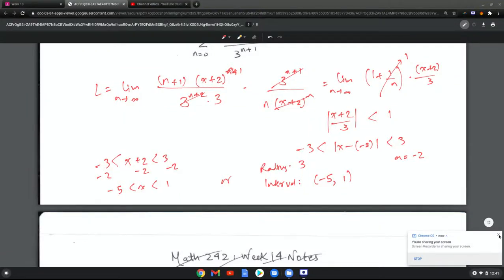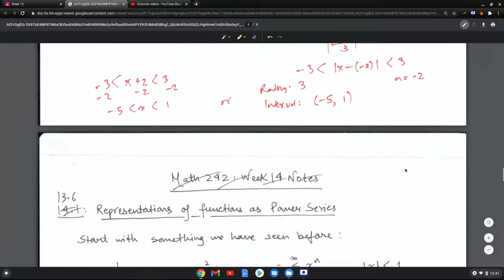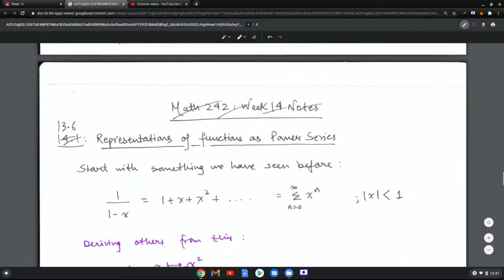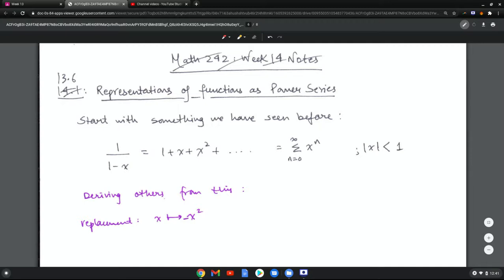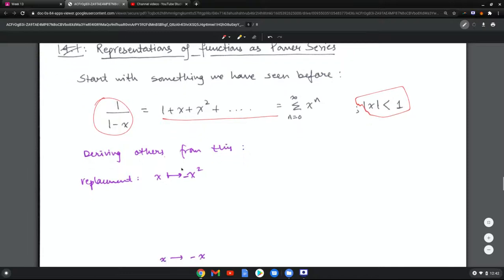Now that we can talk about the domains of these functions, why do we really want power series? We have seen that when they converge, that's the domain, then certain functions can be represented as power series, which is really neat because not all functions are polynomials. Well, a power series is not a polynomial, but it behaves like one or can be approximated by one. This means that I can derive some formulas just from this.